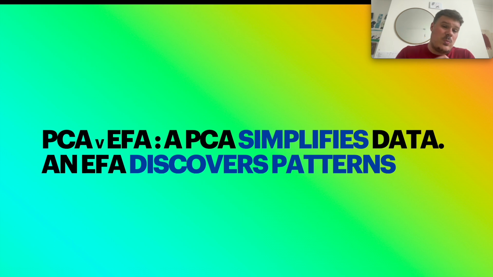So the difference is one simplifies data. It just takes all the variables and summarizes them. It's a bit like a big pile of Legos where you separate out each pile of the same stuff. So bricks of 2, bricks of 4, and so on. An EFA, on the other hand, discovers patterns. So while it still separates those piles of Legos out, it might combine a Lego piece that is red and a Lego piece that is yellow and blue, if they're all 2. So that is the difference between the two.